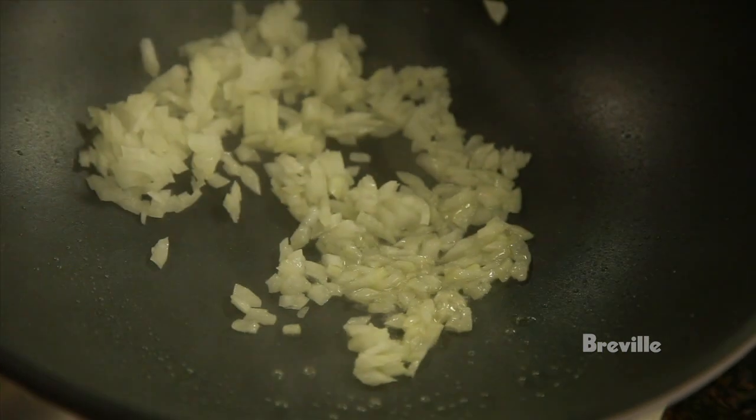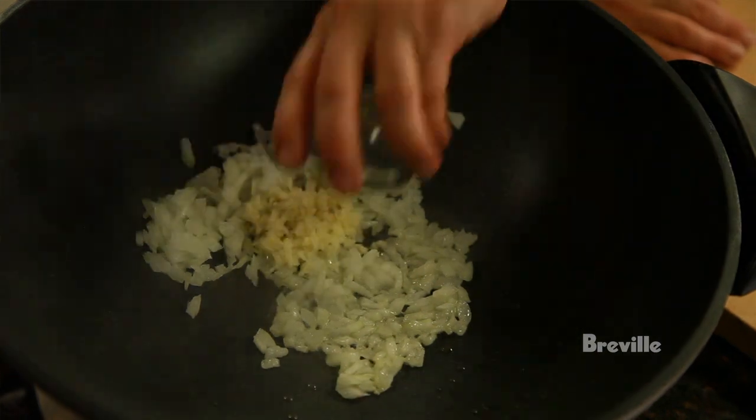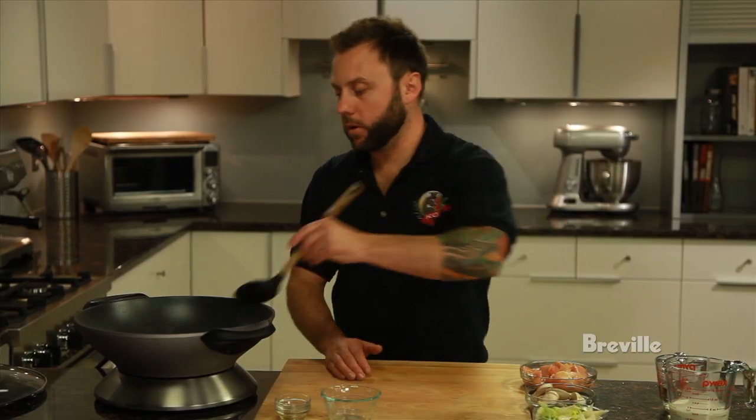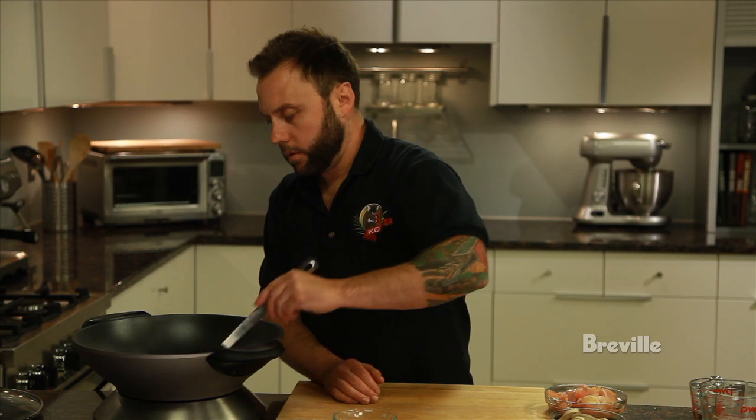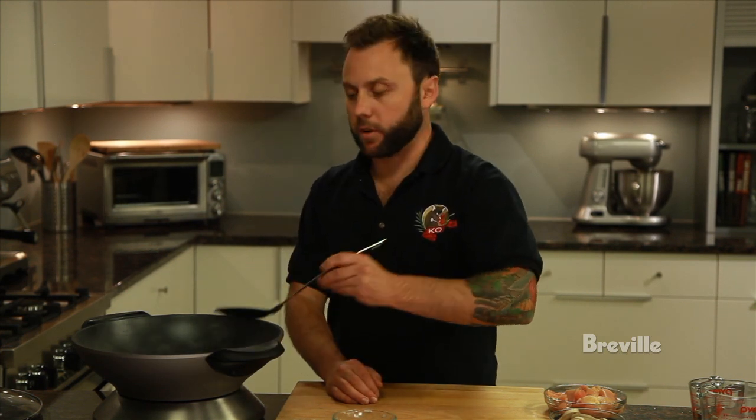We're going to give that about 2 or 3 minutes, stirring well so the onion starts to soften up and becomes nice and translucent. We've got 1 clove of garlic that's been finely crushed. We're going to add that to the mix. We're going to stir that well and cook it out for another minute or so until everything gets nice and fragrant and the onion starts to soften up.